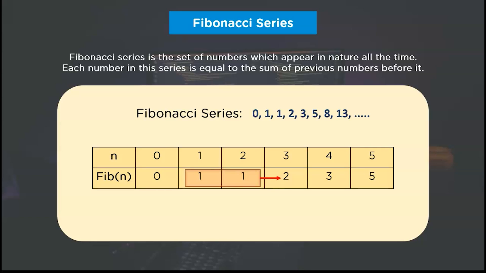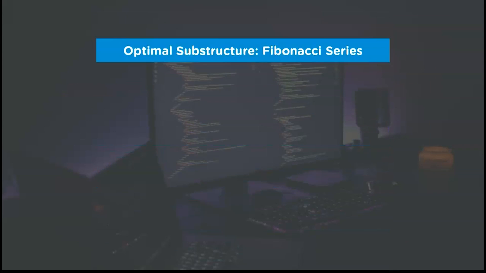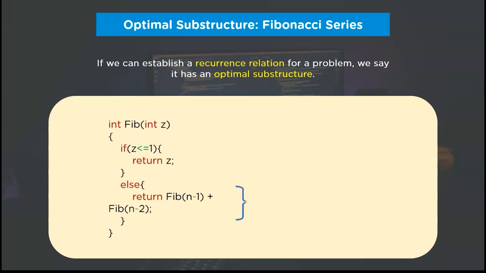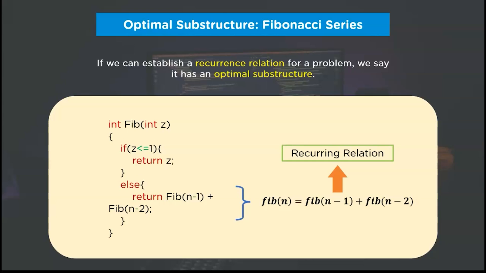When the iterator element N equals 3, the consecutive Fibonacci number becomes 2. For the next iteration where N equals 4, the Fibonacci value is the sum of 1 and 2, that is 3. When N equals 5, the resultant Fibonacci number is 5, and similarly further numbers in the sequence can be calculated. If you observe the Fibonacci problem closely, the breakdown of the bigger problem is done into smaller sub-problems. This means the Fibonacci sequence problem has an optimal substructure, and the highlighted statements in the program represent the recurrence relation.